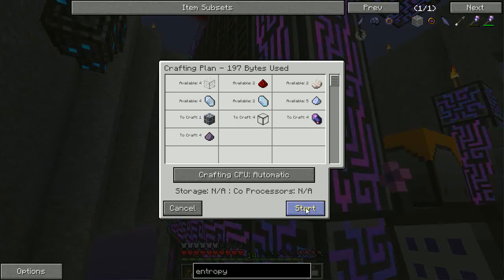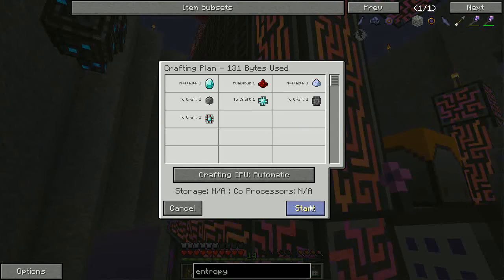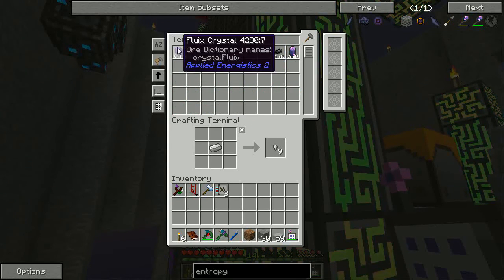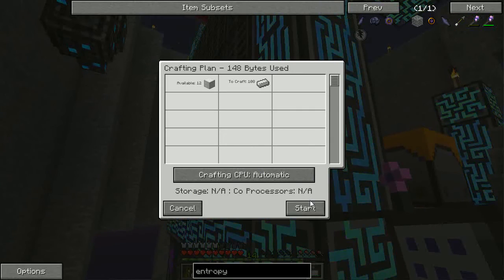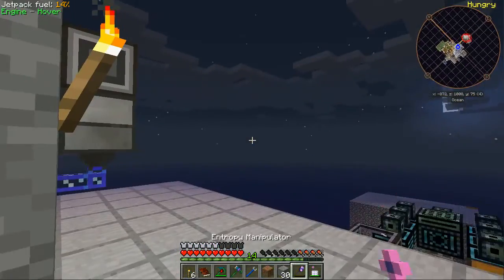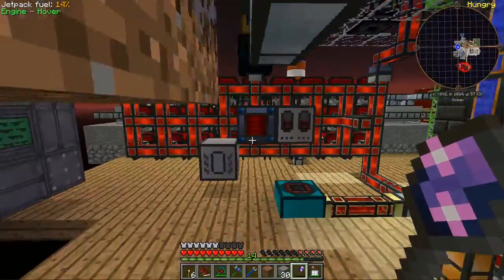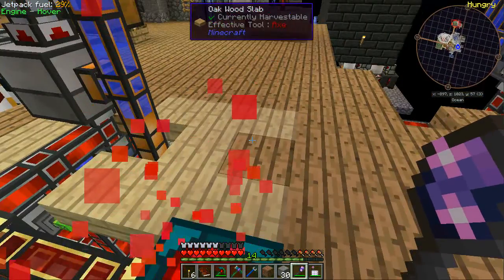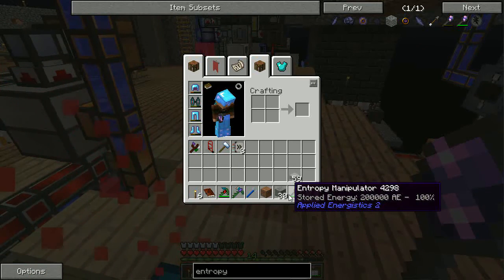Let's craft up one energy cell, followed by one engineering processor. And it's going to need a fluix and some iron. So altogether, one entropy manipulator. So now, like most of the objects in applied energistics, this is going to need some AE power on the device. Now, it just so happens that just sitting on this charging pad will not only charge my jetpack, but it will also charge the wireless terminal and any other devices like entropy manipulators.